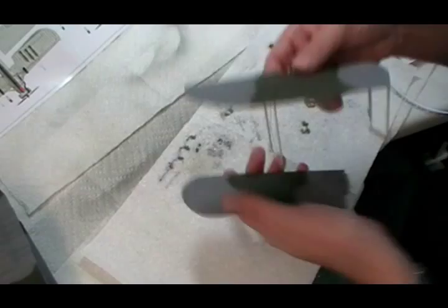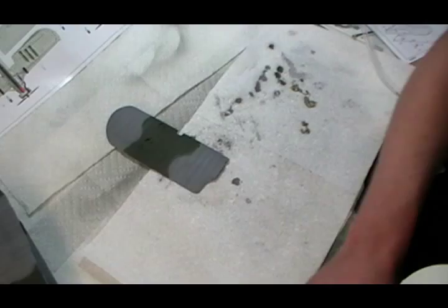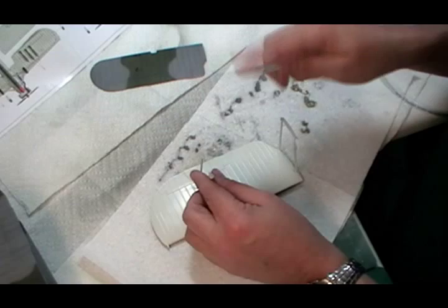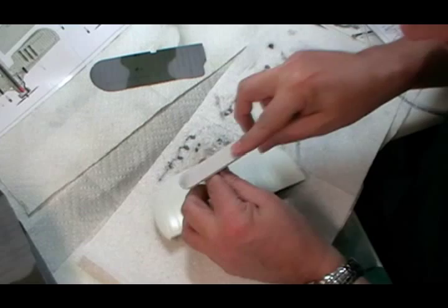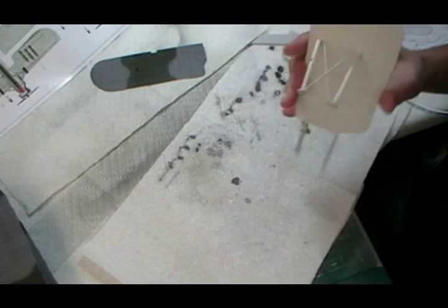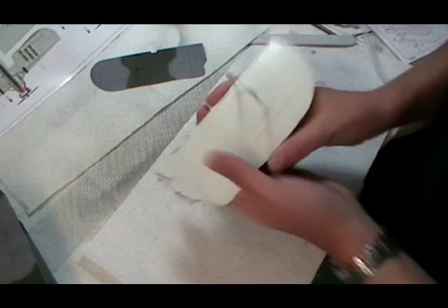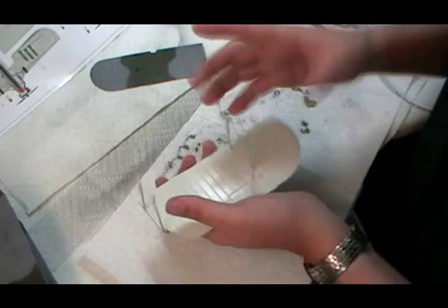So that's all done. Now what we've got to do is marry up these two halves together. I've found, because I've already done the other one, that the little feet that go in the holes are way too thick — it makes it stick out too far. So the easiest way is to grab yourself a file, a coarse one, move the PE out of the way of your finger, and just sand it down. It's better for it to be too shallow and lift up than to be too thick and push out the way.